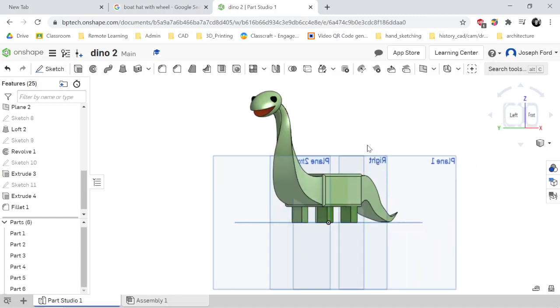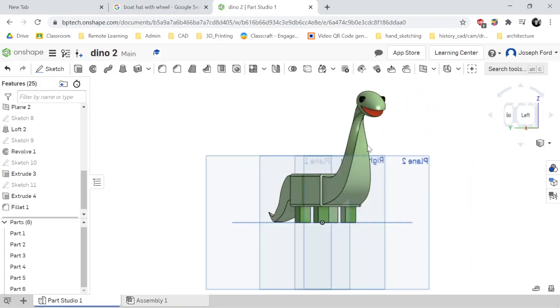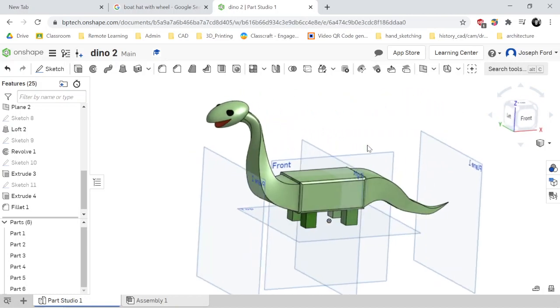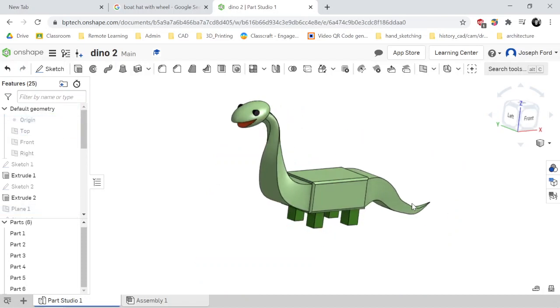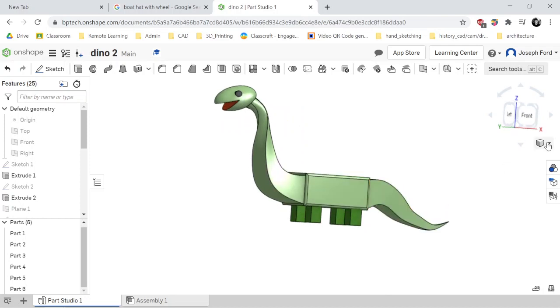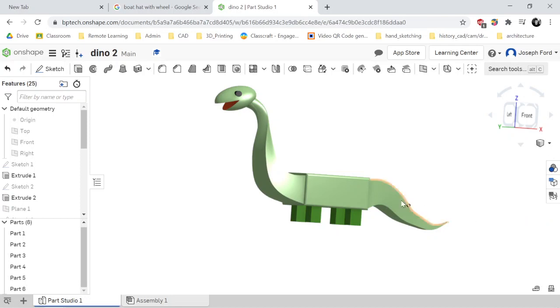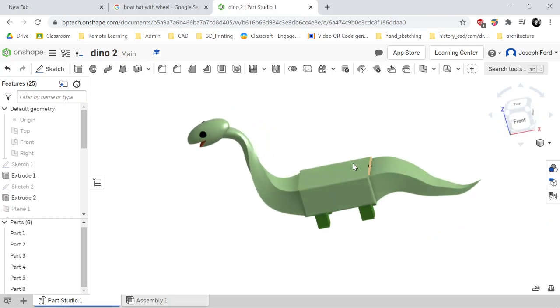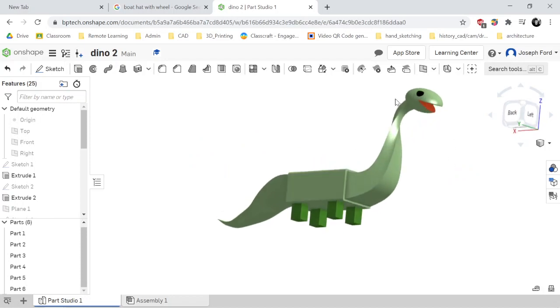So there you have it. Your basic sort of dinosaur. If you want to turn off the planes and then turn off the origin and get a better view of them, you can manipulate the cameras here. If you don't want to see all these edges, shaded without edges kind of smooths them out. So that looks pretty neat, not seeing all those hard lines and black edges.